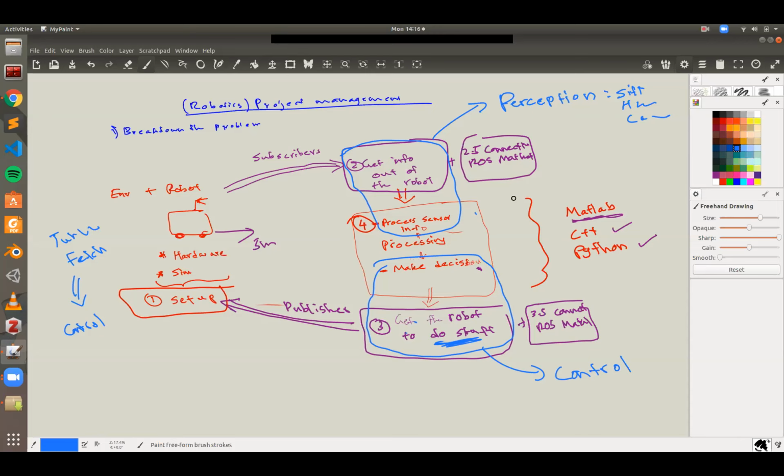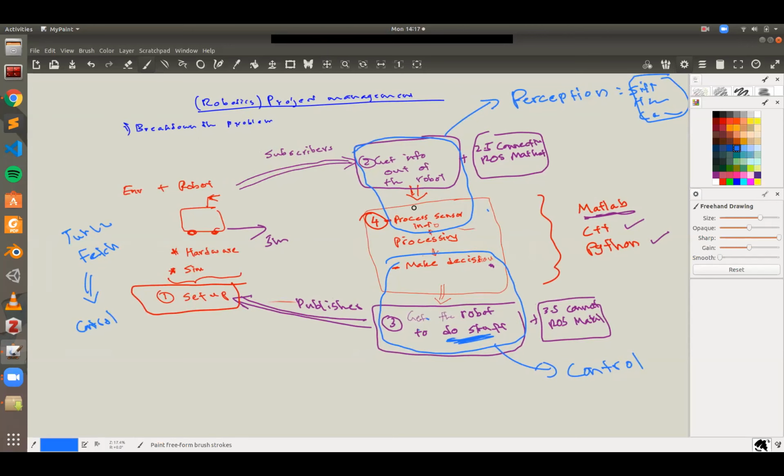But yeah, break down the problem like this. What I was really looking for in your proposals was, what are the solutions you have for this part, right? The perception problem: how are you going to detect different features, what are the features you need to detect, things like that. And then once you make the decision, the second part I was looking for in your approaches was, what are your control strategies? Are you going to implement a controller from scratch? Are you going to use the inbuilt packages, or what are your approaches? Some of you answered those really well. Some of you just did not mention anything with regard to any of these problems.